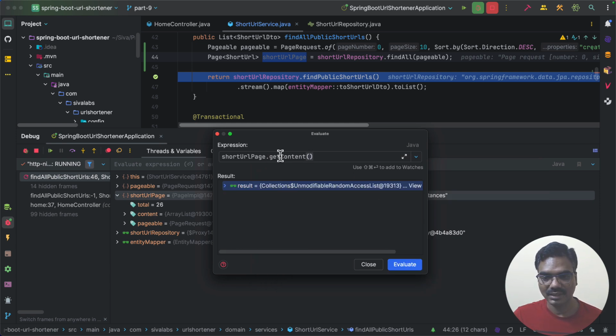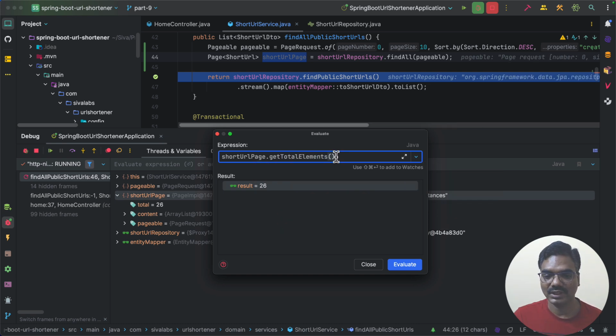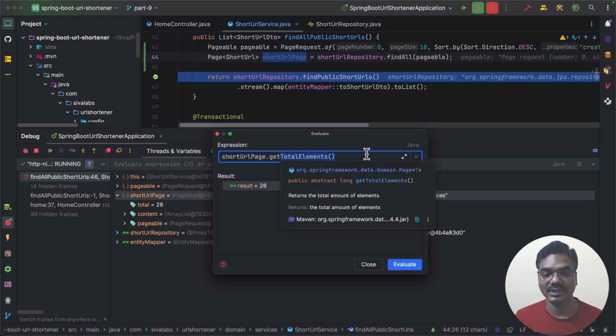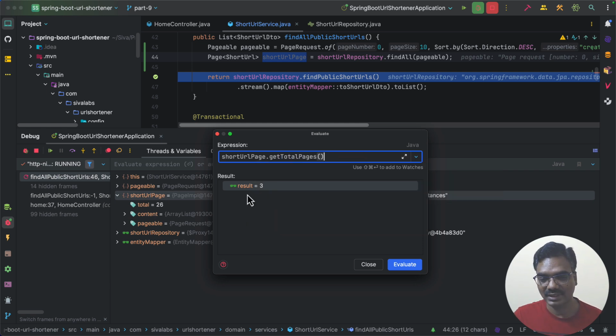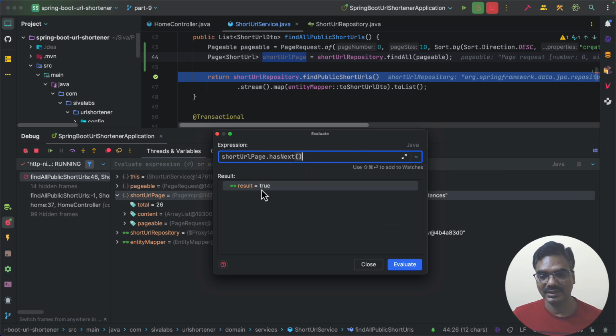Okay, and there is also totalElements, which returns that there are 26 elements in total, and the pagination is for 10 records we are putting in a page, right? So accordingly it will calculate how many pages there are. There are 3 pages, and we can also use methods like hasPrevious. This is our first page, there is no previous page, so it is returning false, and also hasNext: yes, there is a next page. So we get all this information from this Page return type. We can use this information for rendering our pagination bar.